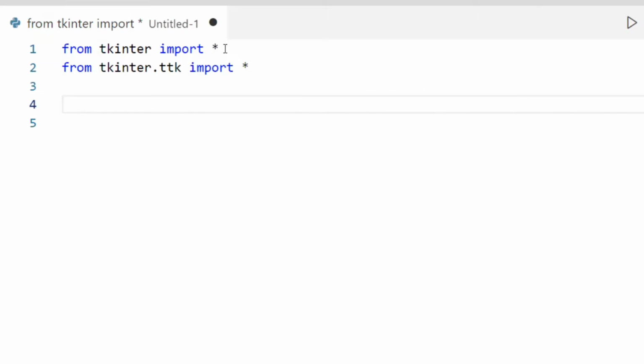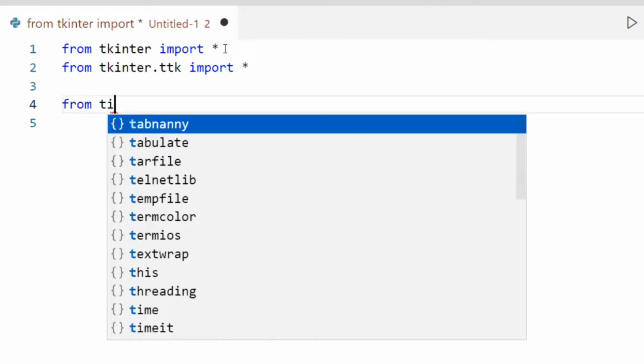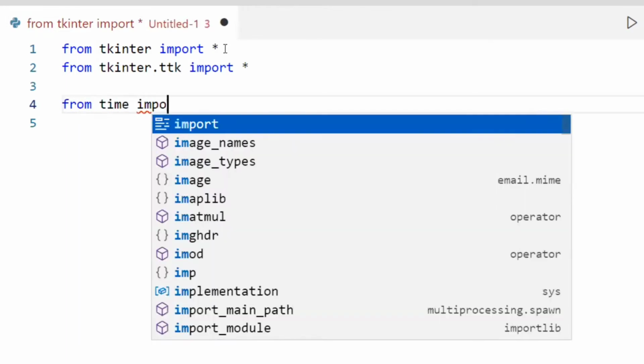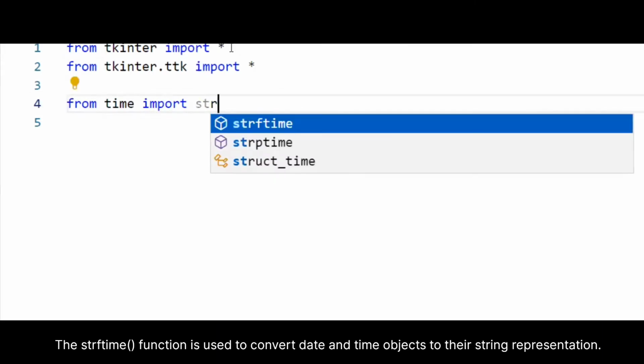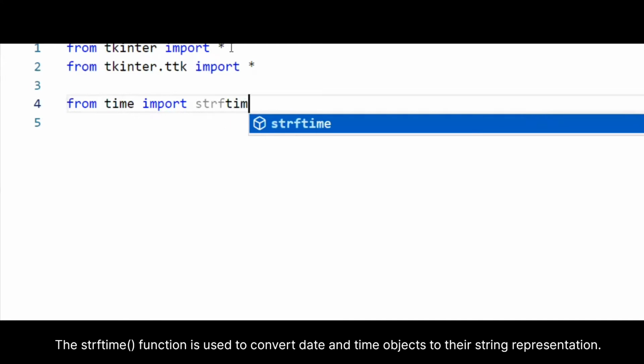Now there is a function that we need to import to retrieve the system time. So what is the function name? Let's import it: from time import strftime.